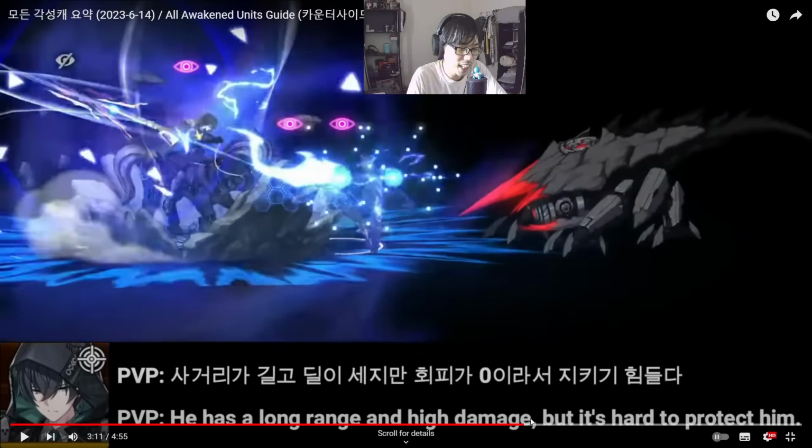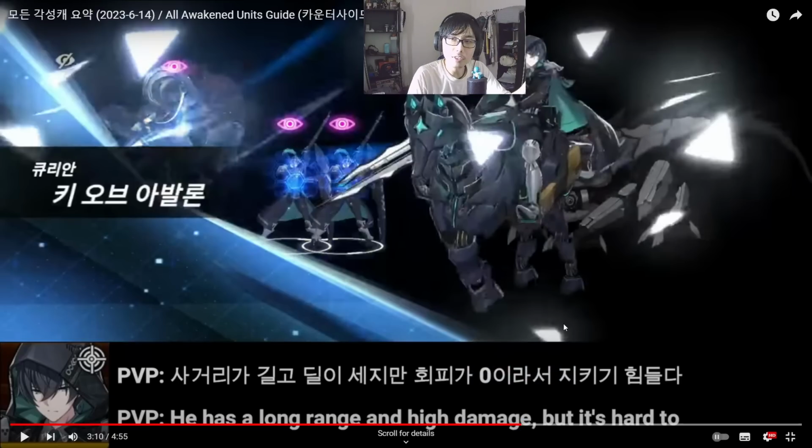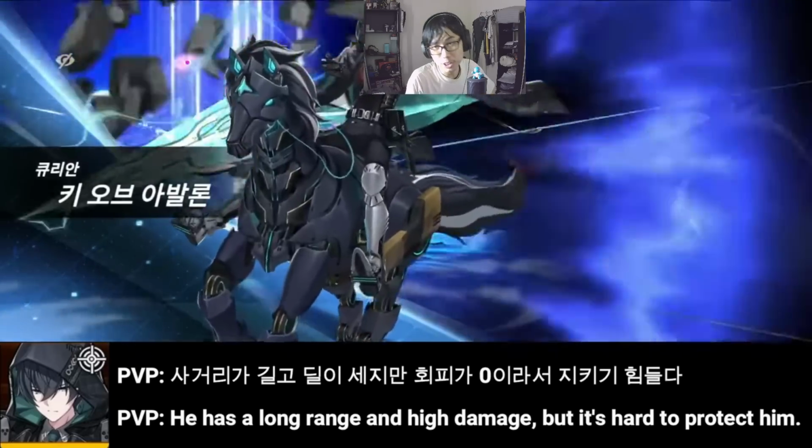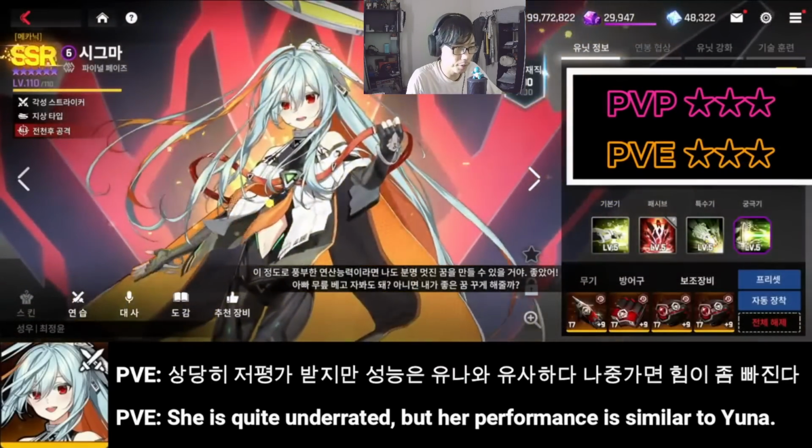Alright, long range, high damage, hard to protect him. He's very unique, alright? Here's Curion's biggest issue. You know how some characters get knocked back, get pushed back? Curion can never be pushed back. Ship skills can never knock him back. He cannot get CC, he cannot get hit stun and push back. That is his strength, but that's also his weakness, because if your defenders get pushed back, now you are in line with him, and then he can die to a lot of AoE damage, which can be a bit scary. It can be a little bit scary right there for sure in PvP.